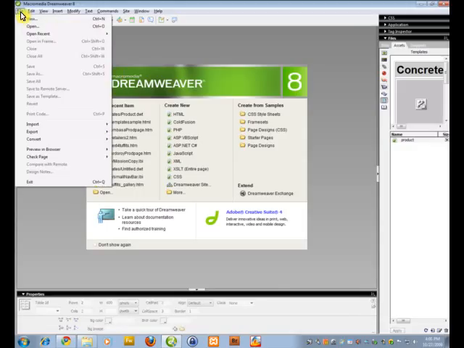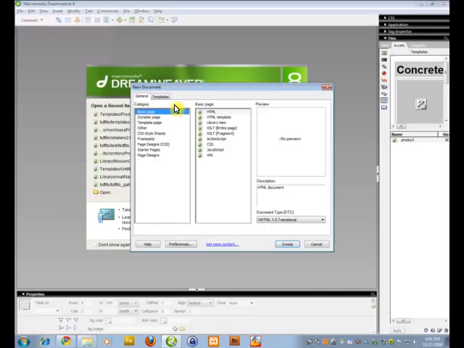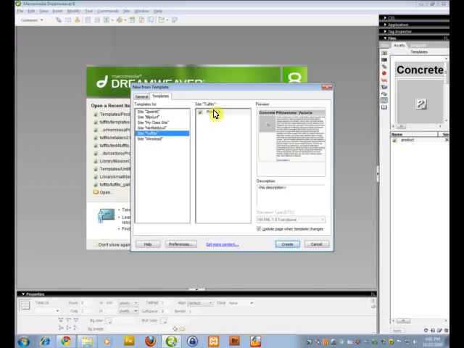And now we're going to go to File, New, and we're going to click on the Templates tab. We're going to pick the Tuffet site, the product, and say Create.